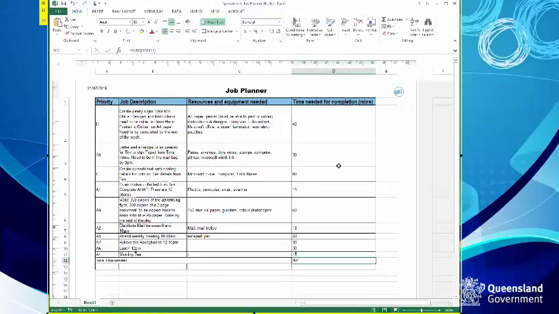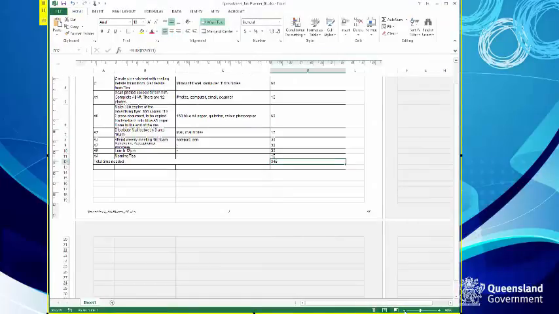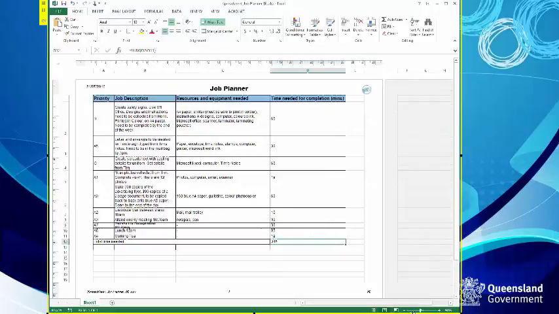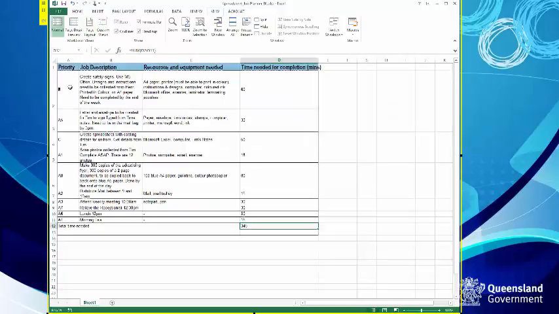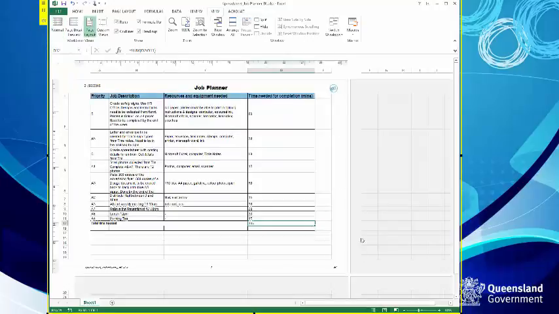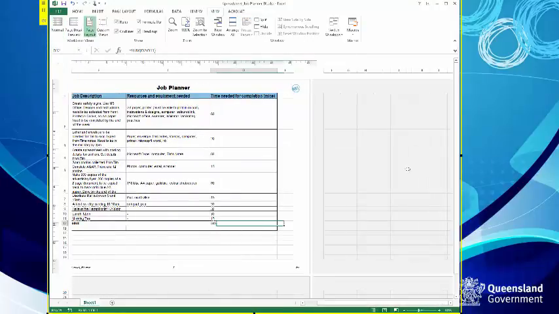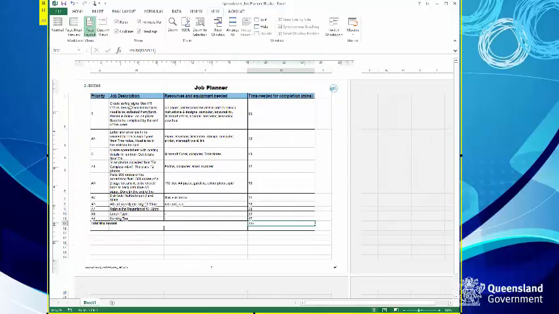Very commonly spreadsheets are the type of document that gets printed, which is why it's good to view. If you're looking at your job planner and it doesn't look like mine, or rather looks like this, go to the View tab and change to Page Layout, and you'll be able to see what is on each individual page. You can see that there are pages next to and below this, and that's a really good way to keep all your work on the one page, rather than it going over into other pages and not looking good.